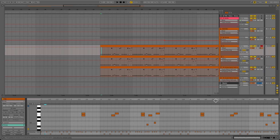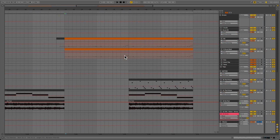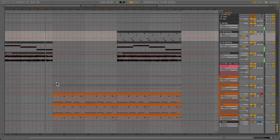Same thing with my drums. All I'm doing is copy pasting this guitar MIDI, moving it up to my drums, and then I am just writing fills as I see fit, so at the end of phrases mostly. So all together we have a little fill before here.